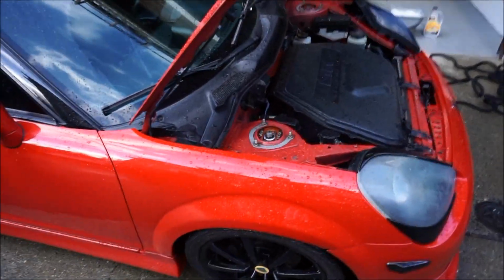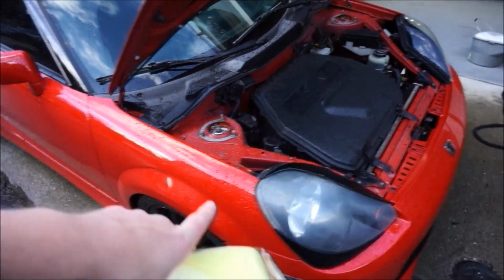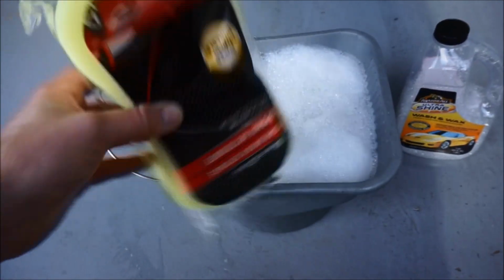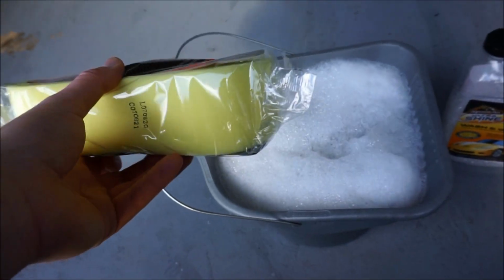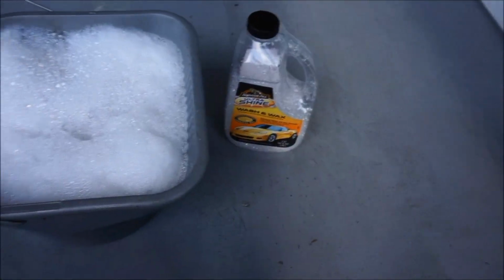So first and foremost, I'm gonna wash the MR2. It looks good, but it actually is a little bit dirty. I've been driving it and it's kind of winter and they put dirt all over the road. We're gonna be installing that strut brace right here. This is the wash and wax that I'm gonna be using on the car. And then I got a new sponge. A lot of people say use microfibers. I like a sponge. People say it scratches, but I think it does a pretty good job. I don't really have any scratches on mine. So let's go ahead and start.